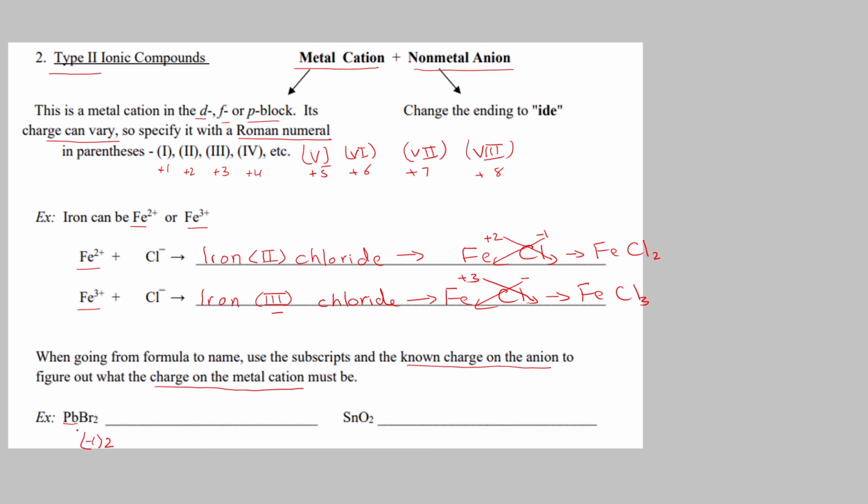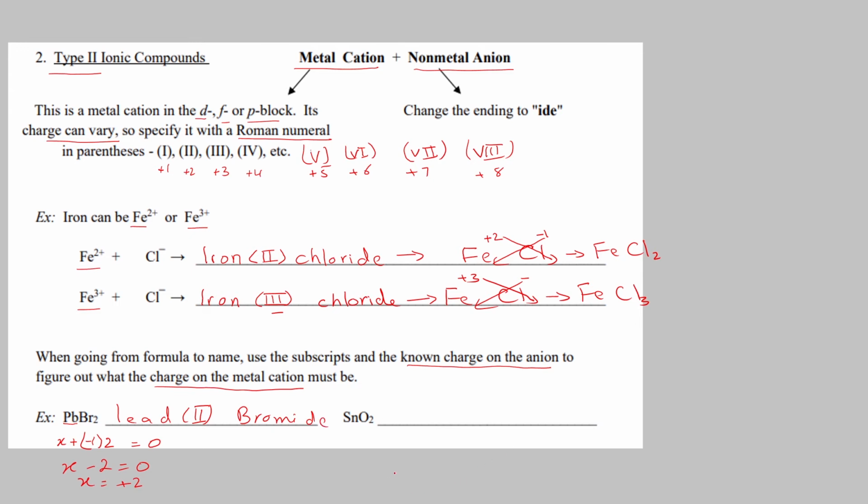For lead, we don't know what the charge is, and if we don't know, it is unknown. I'll just say that this is my X. When we add all these, they should end up at 0 for this neutral compound. Now, when we simplify, I have X minus 2 equals 0, and my X is going to be plus 2. You can check your answer because lead is a metal, and metals always have positive charge. So this X, plus 2, is the charge for lead. So if I'm giving the name, it will be lead(II) bromide.